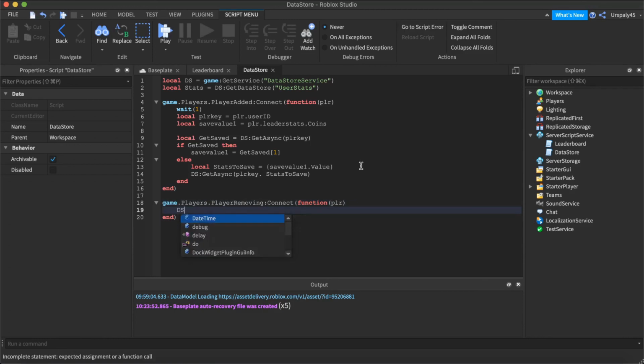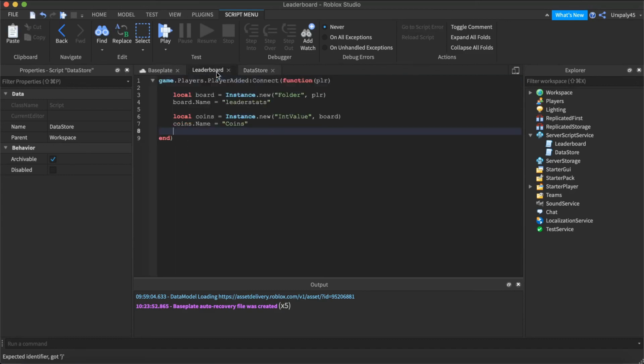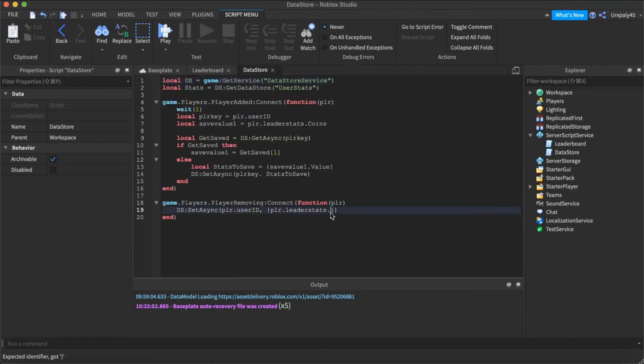And so now we do ds:SetAsync(plr.UserId, player.leaderstats, and since our thing is coins, we do .Coins.Value.